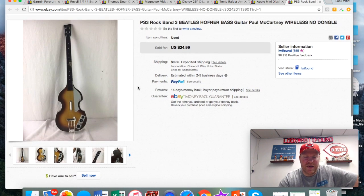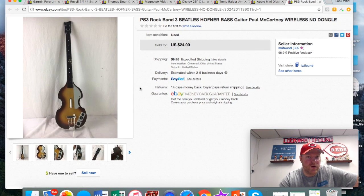This PlayStation 3 Rock Band guitar — I picked it up as part of a big bundle deal at a yard sale. I think I had about three or four bucks in it. It didn't have a dongle, otherwise I would have gotten more money for it. The specific Beatles Rock Band stuff does pretty well — pretty much any Beatles Rock Band item sells well. I got 25 plus shipping on that one.